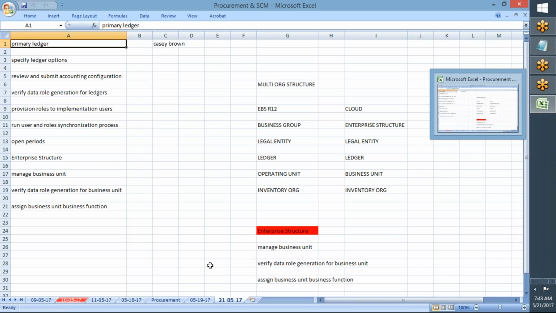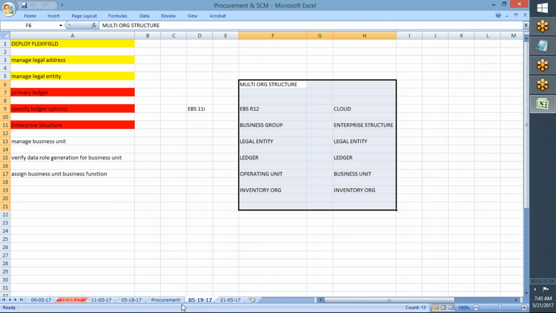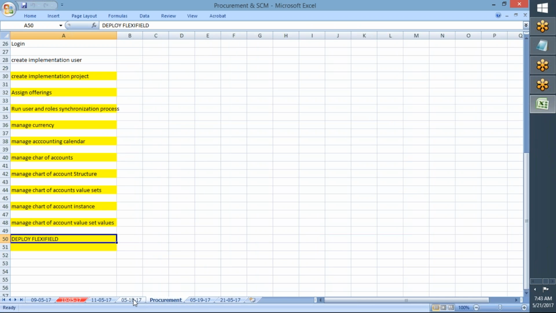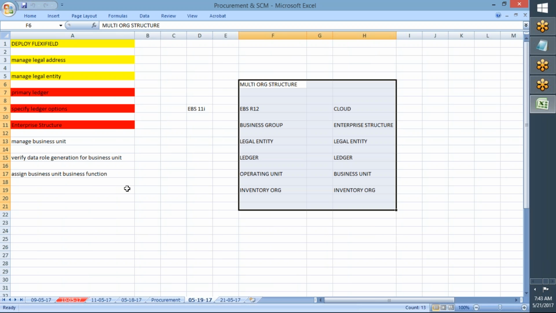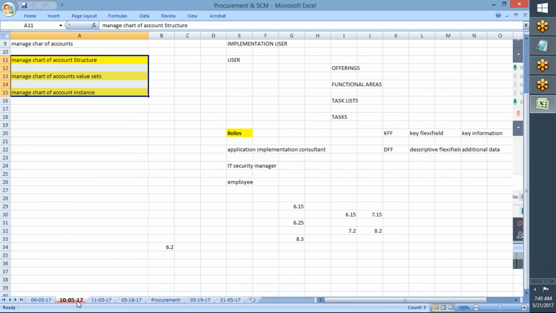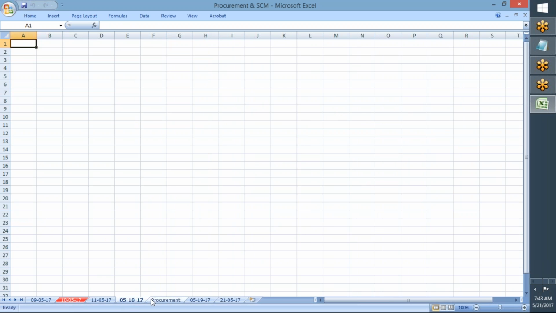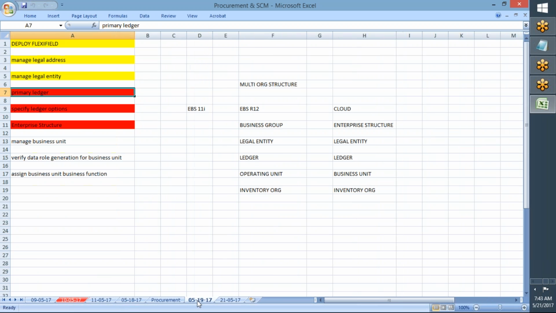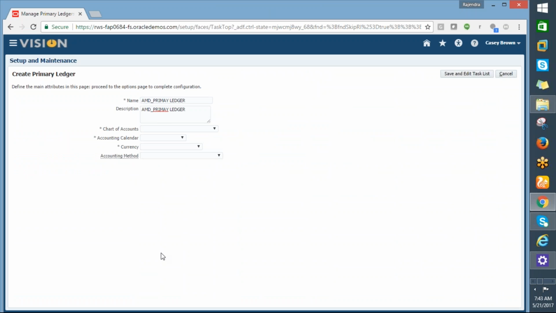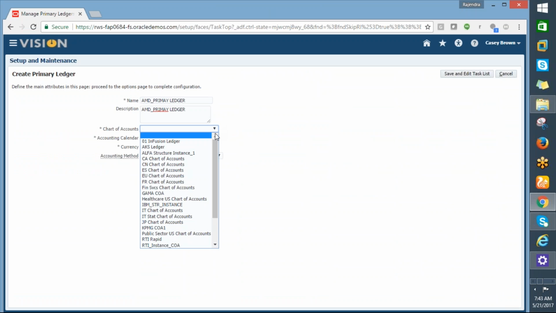If you go to this one, in the procurement, manage chart of accounts, we completed that. So we worked on that. And after that also, what we did is we checked. We had created it in two ways, two times. If you see this one, the problem is the data is erasing. So that's why we can go for the seeded data.